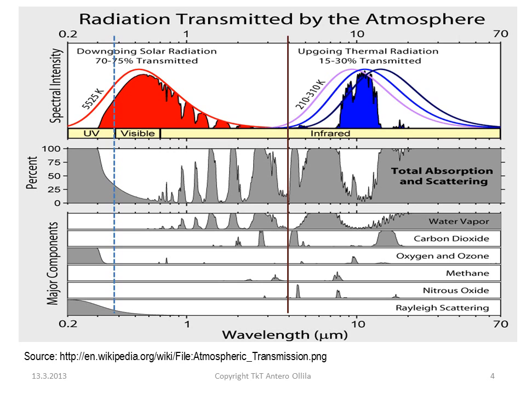Let's look at what happens to the radiation emitted by the sun and emitted by the Earth. Something happens in the atmosphere. And let's start from the shortwave radiation emitted by the sun. This is the intensity curve of the sun. And as we compare this curve to the red area here, which is the radiation received on the Earth, we can see that there are some differences.